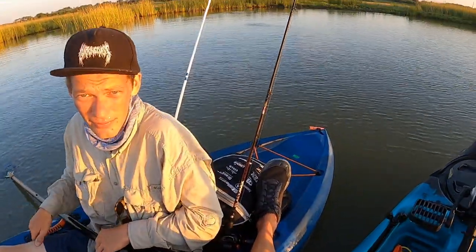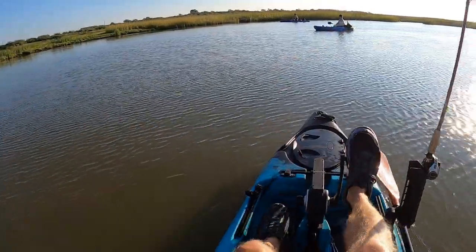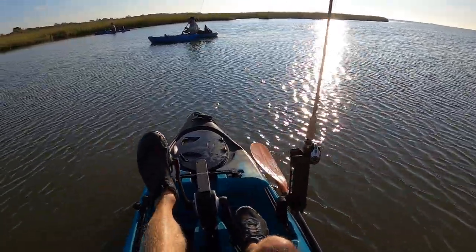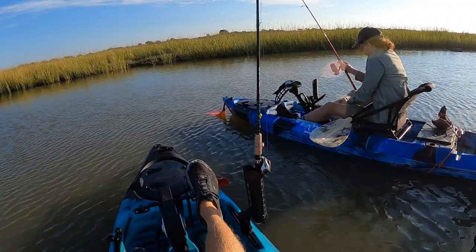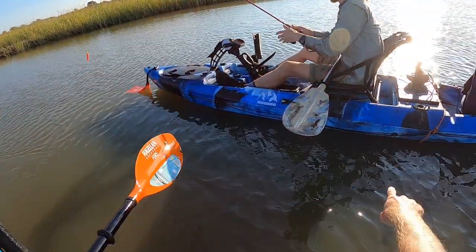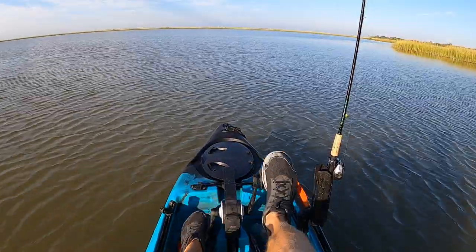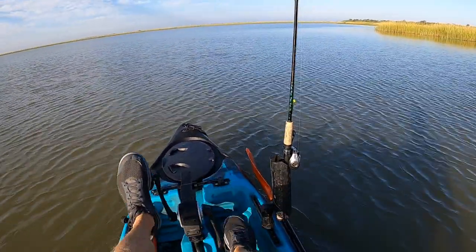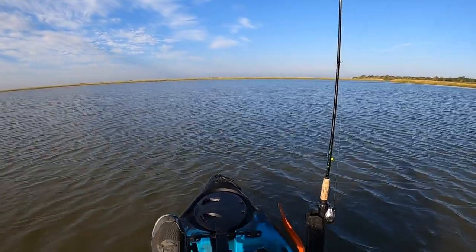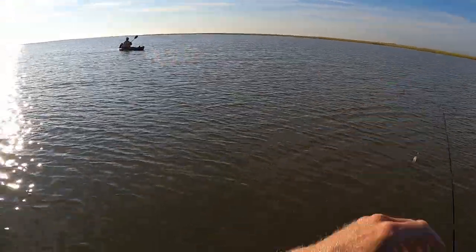If you see that the hook is in them good, you can pull them in — reds have a real tough mouth. I couldn't even get them to hit a shrimp; I tried a shrimp for a little while and they wouldn't hit that. But we might catch some drum. We're gonna move just a little bit. We'll put the shrimp on the jig head for right now, and then at the next spots we'll put a cork on — I put a cork in your little compartment there. One of y'all can come on the other side. You're probably good right there — we'll just cast, you can anchor up.